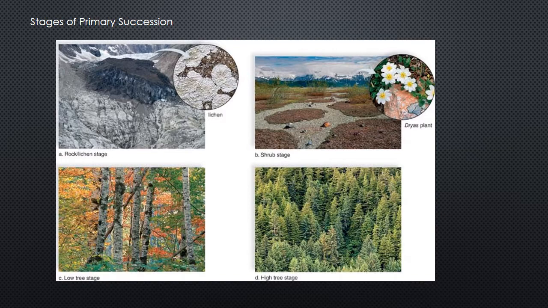Okay, so stages of primary succession. Once we have started breaking down the rock due to weathering and that sort of thing, the first stage for primary succession is going to be lichens coming in. We studied lichens, if you remember, that is a mutualistic symbiotic relationship between a fungi and an algae or cyanobacteria. Okay, so that is the first stage.